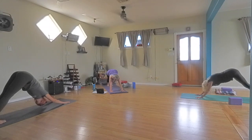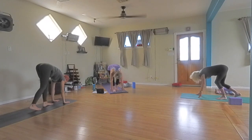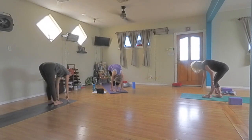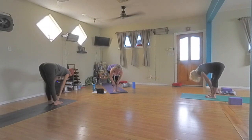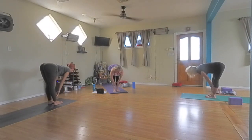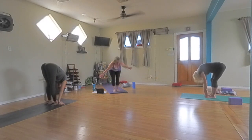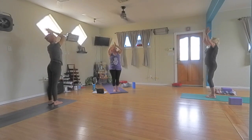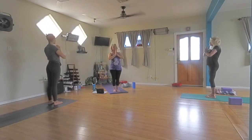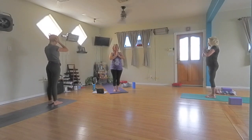And then looking between the hands, walk to the front of the mat, hanging down at Uttanasana, forward fold, bringing the hands to the shins, inhale up into a flat back, and then exhale, forward fold, and then inhale all the way up, and the hands come to heart center, taking a breath here, and moving into mountain pose.